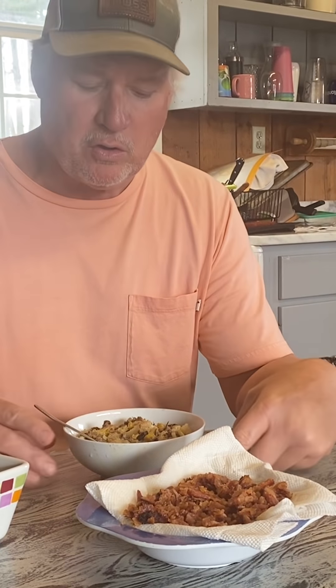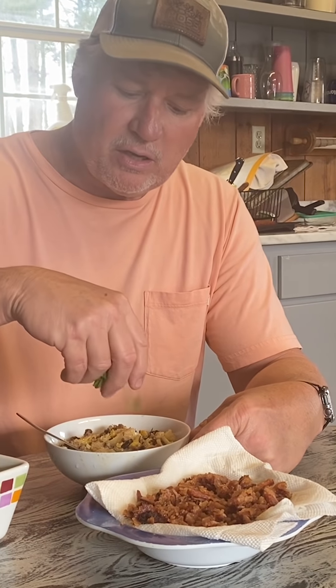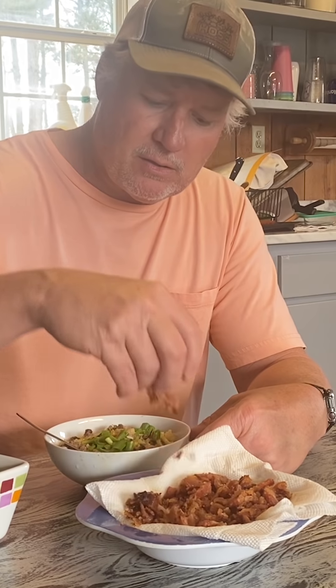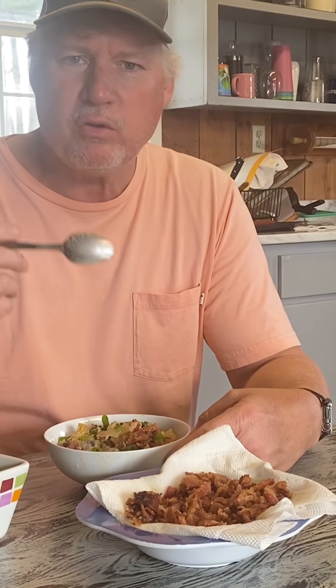Then I add some heavy cream, and that is it. If you want to add kale, this is the point where you would add it. If you're having trouble figuring out what to do with all that cauliflower in your garden, what about this roasted cauliflower Toscana soup? Put a little bunch of onion on it as a garnish, mix in a little bacon — you can thank me later.